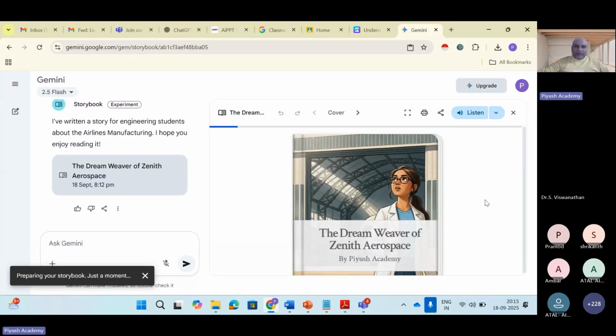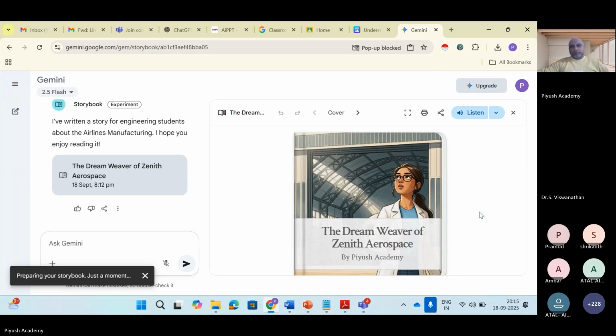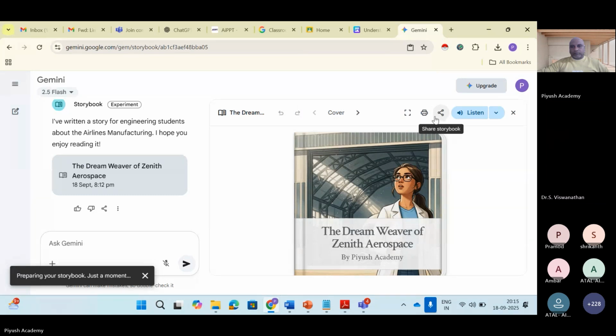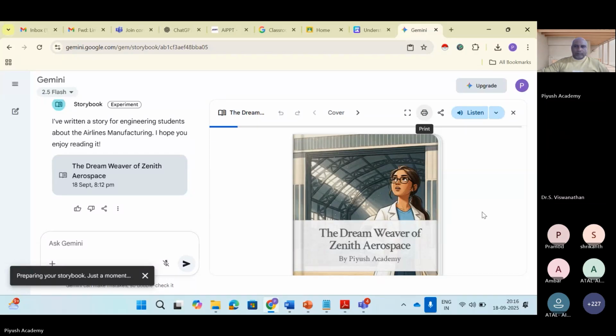When you click on this print, let's see what is going to happen.